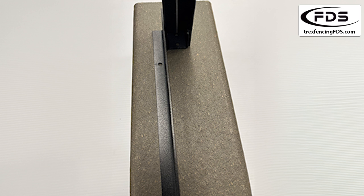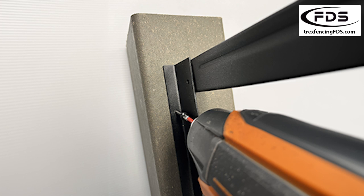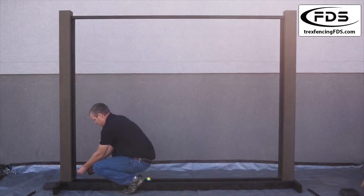Attach a vertical back rail to each post with the small leg facing away from the bracket. Screw the vertical back rail to the post, making sure that it is running parallel with the edge of the post. With the vertical back rail in place, you are now ready to install the pickets.